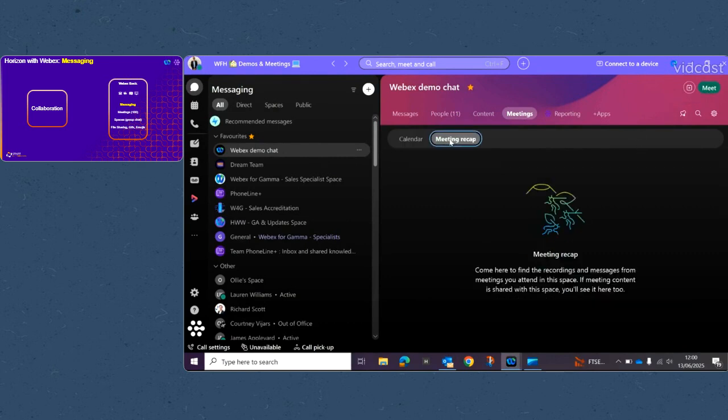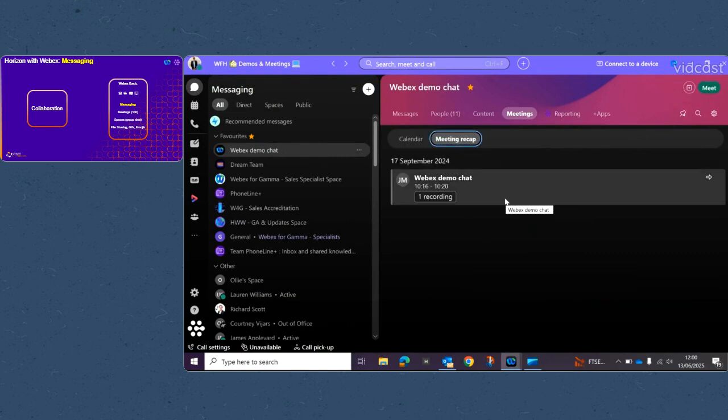I've got meeting recap capabilities as well. So if we are holding meetings and recording them, with the higher levels of licensing, and we're using AI with those higher levels of licensing, which we'll touch on in a bit, I can then access that all via the application itself. So lots of great features. All of these features are available on desktop, mobile and tablet. Really good capabilities for you guys to leverage.